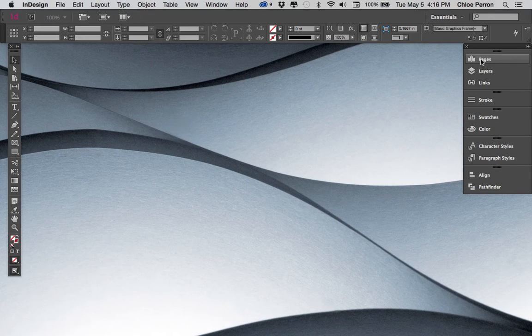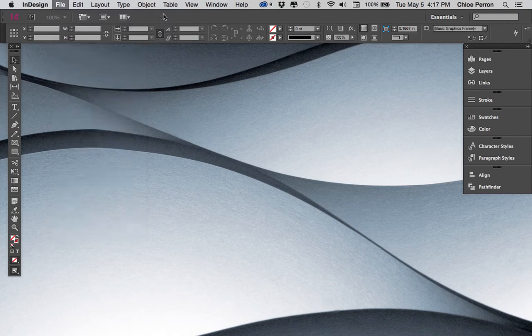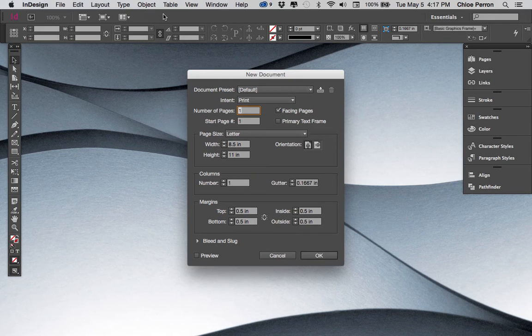So there's a few little things that we need to wrap our heads around in order to work with InDesign. We talked about preferences, and now we're going to talk about pages versus master pages. First, let's just set up a page, and in this case we're going to be designing a perfume ad for the company Chanel. So we're going to go File, New, Document.